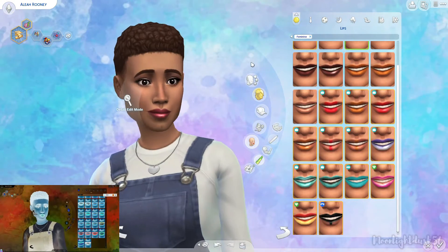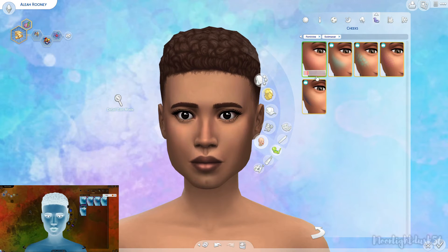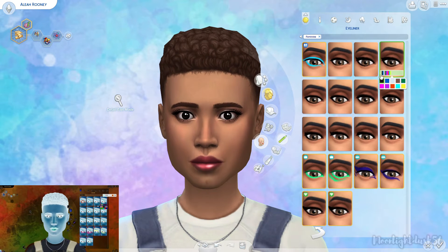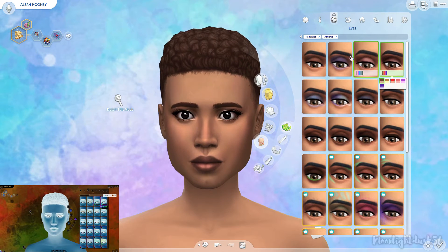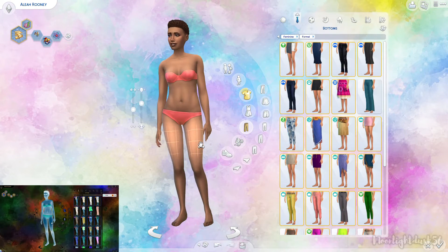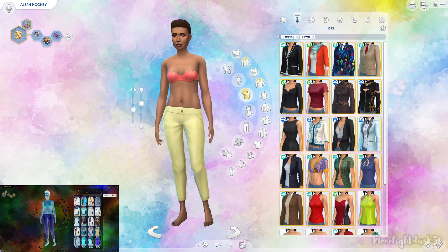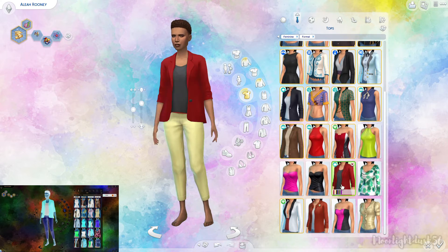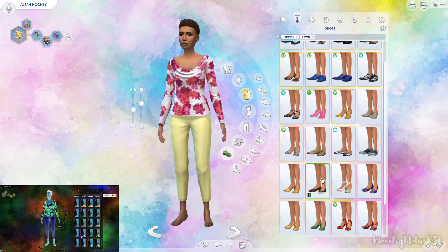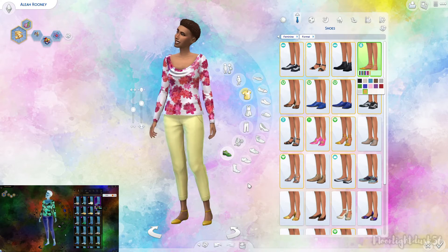I tried to do the inverted sim before, and that ended up not working out. So I really do like that I tried again, and I think this time around it just went better. I really do feel as though this time I felt more connected to the sim, simply because I did the traits first. And I think that's what I need to do going forward when creating my sims — do the traits first, so I can come up with an idea of who this sim is and better create the kind of character that she or he is.